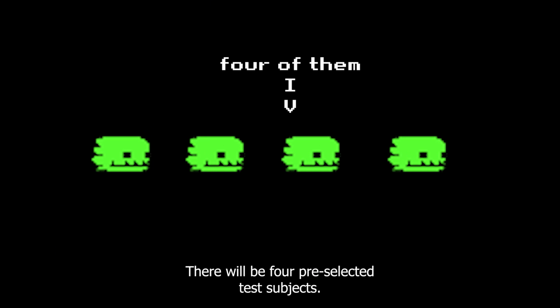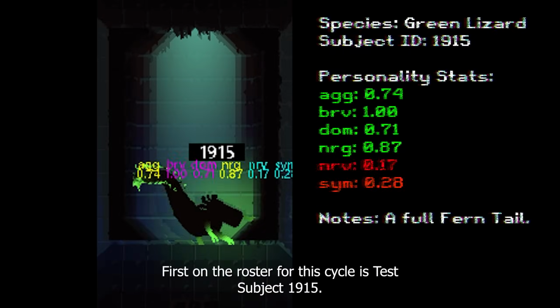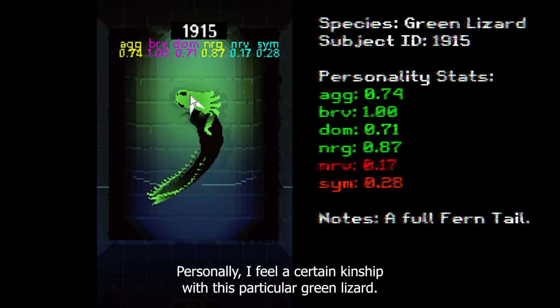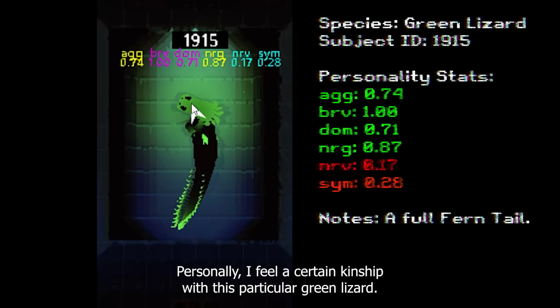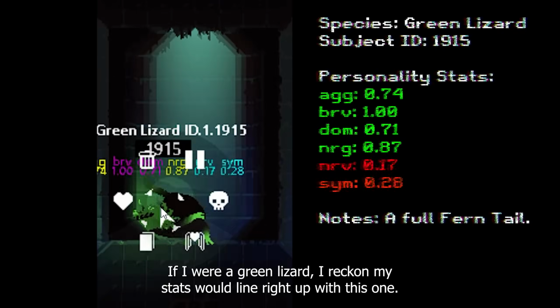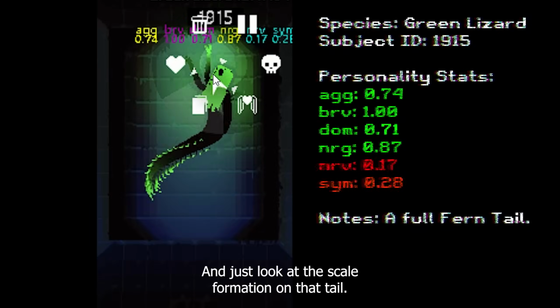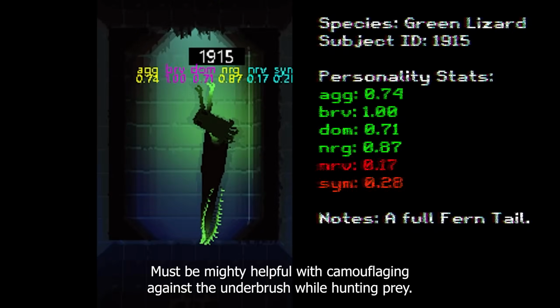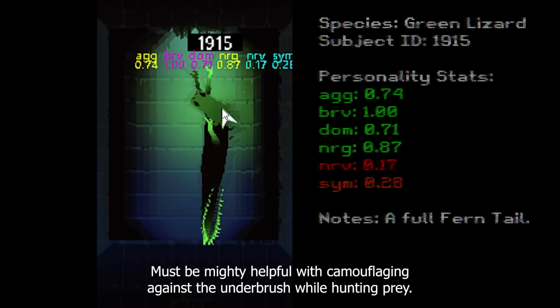As is per usual, there will be four pre-selected test subjects. First on the roster for this cycle is Test Subject 1915. Personally, I feel a certain kinship with this particular green lizard. If I were a green lizard, I reckon my stats would line right up with this one. And just look at the scale formation on that tail. Must be mighty helpful with camouflaging against the underbrush while hunting prey.